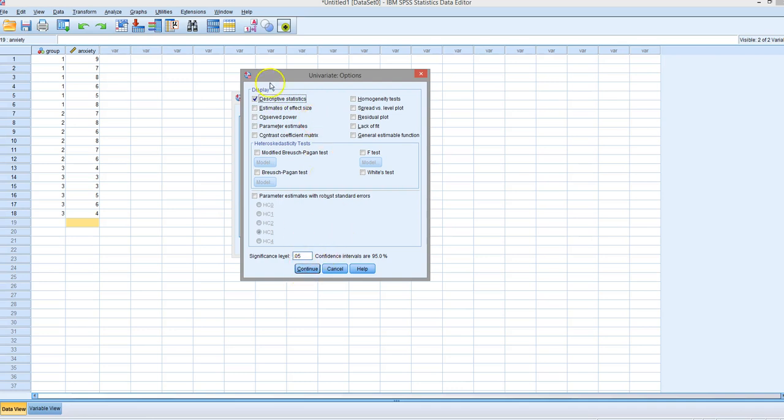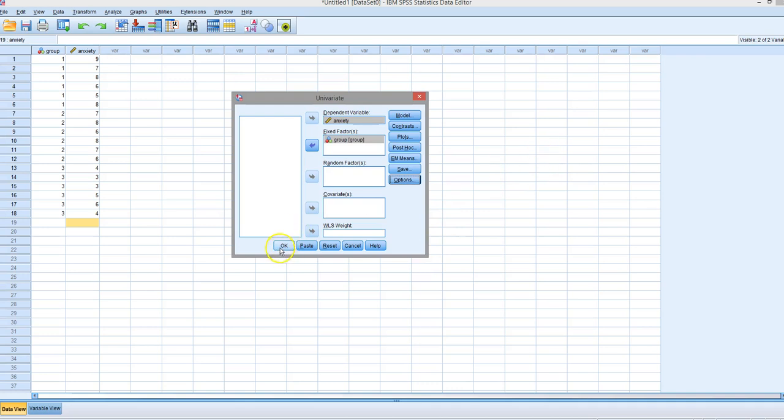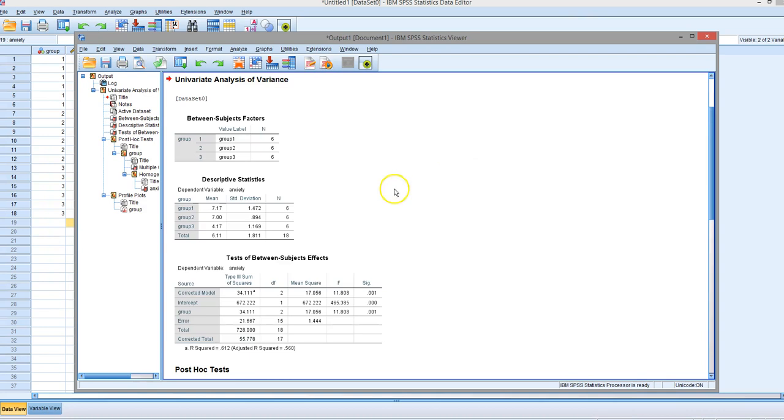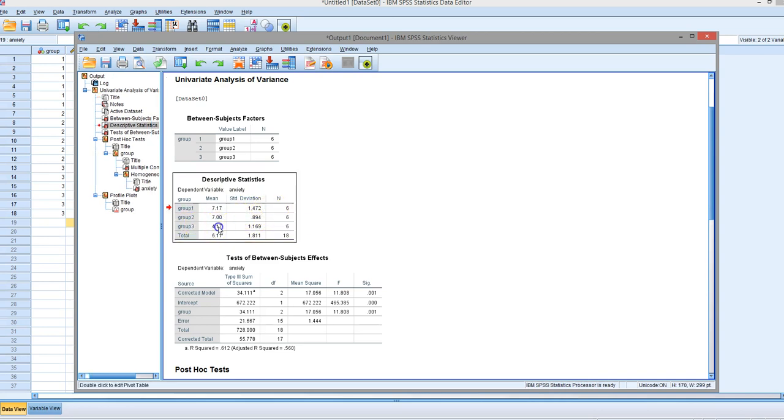So I'm just going to click continue after I click on descriptive statistics and then click OK. And in our output, we see here the 3 different means and standard deviations. So right off the bat, you can kind of tell that group 3 looks like it might be different from the other 2 because it's low at 4.17 versus the other group means that are at 7 or 7.17.